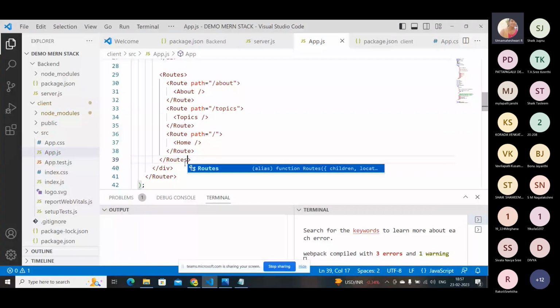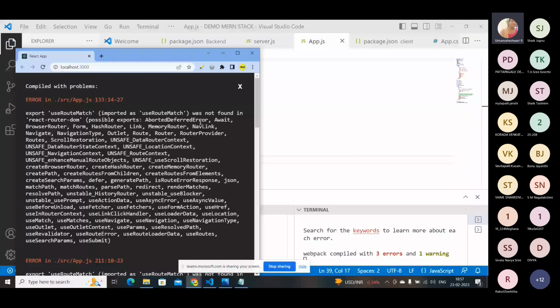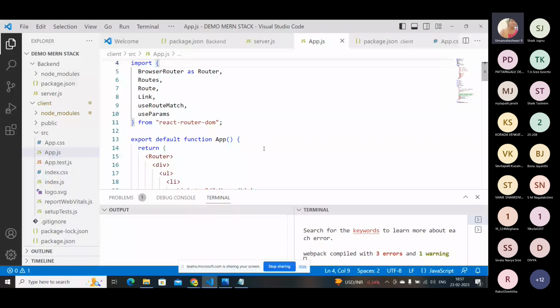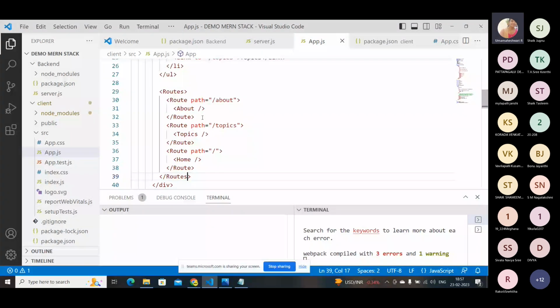Entry errors. Use route match. Whether we have used this.